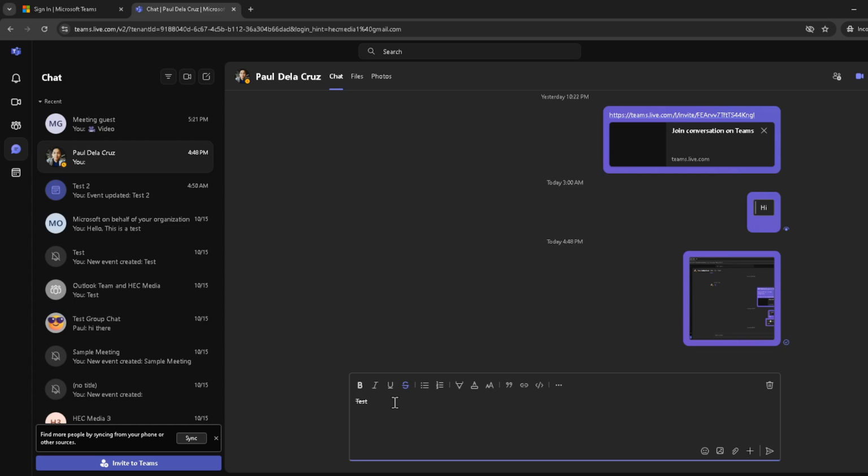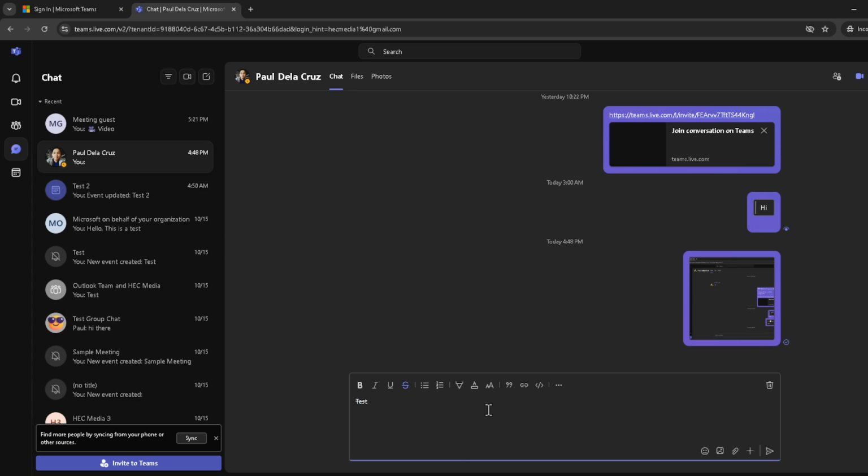And there you have it. By following these steps, you're now equipped to use strike-through text in Microsoft Teams to enhance your messages and make your communication more effective. Whether you're managing projects, sharing updates, or simply making corrections, this feature can be a powerful tool in your messaging arsenal.